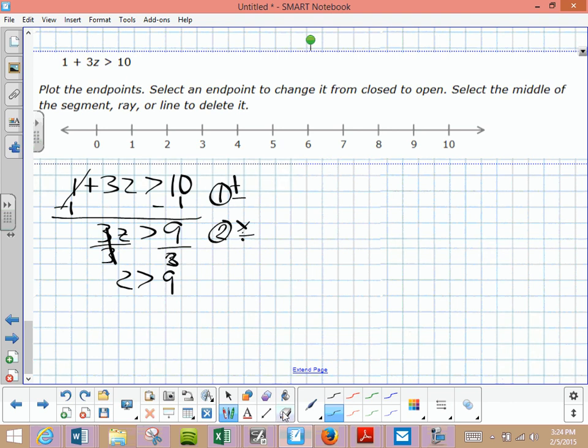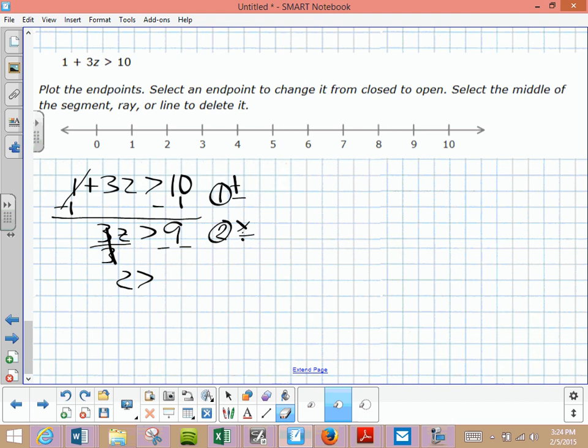Oh, what am I doing? Sorry. Let me erase this. There you go. Z is greater than 3, right? Now tell me, is it included or not? Why not? It's open. So that means when I go to the number, I'm going to make a big circle right here, meaning it's open, and I'm going to highlight outside the circle. That's a good way to tell me that it's not included. I'm going to highlight from here all the way over there. That's what we do.